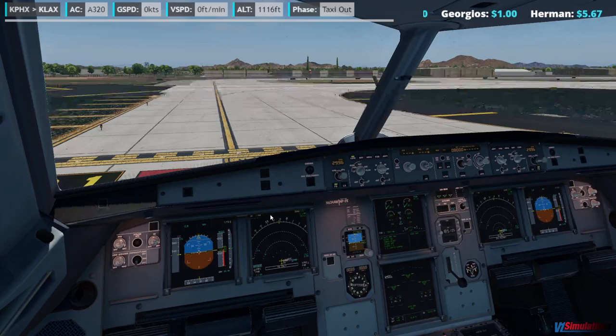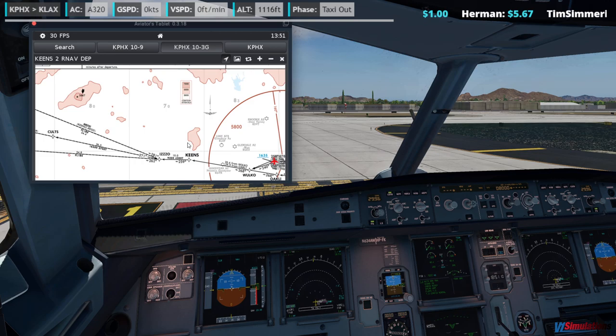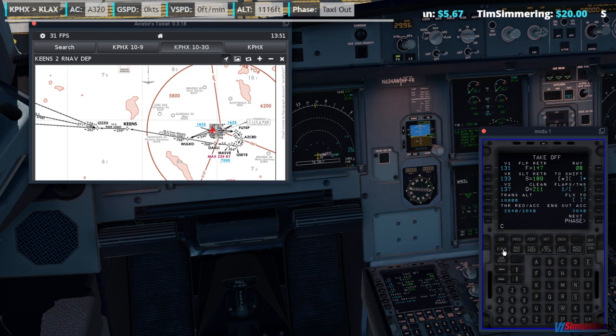I'm going to take this moment to just quickly close that. Take a quick look here. We're going off runway 8, so let's make sure that we do have that in the box. Runway 8. Okay. FUTEP.